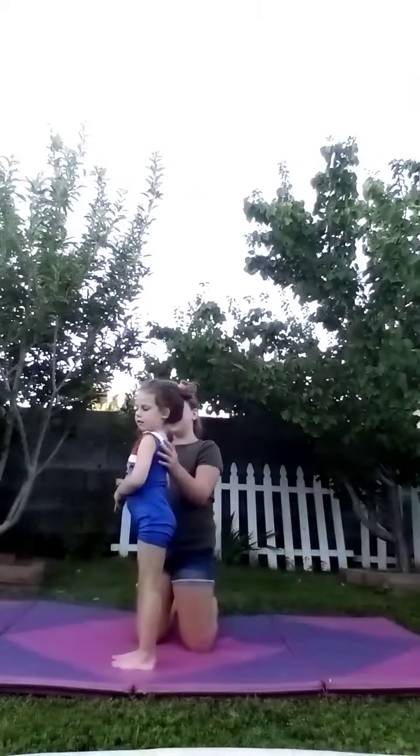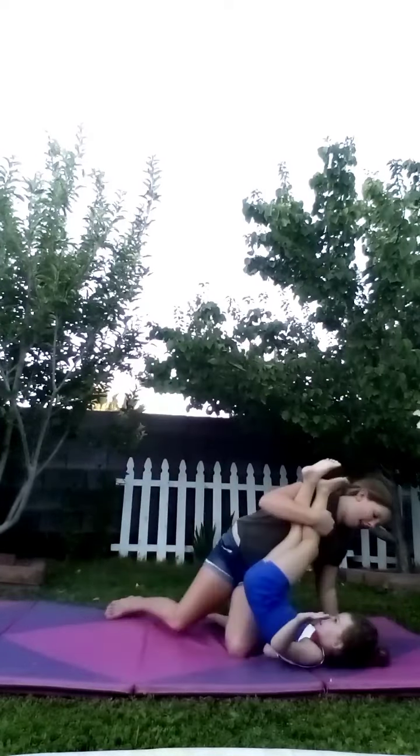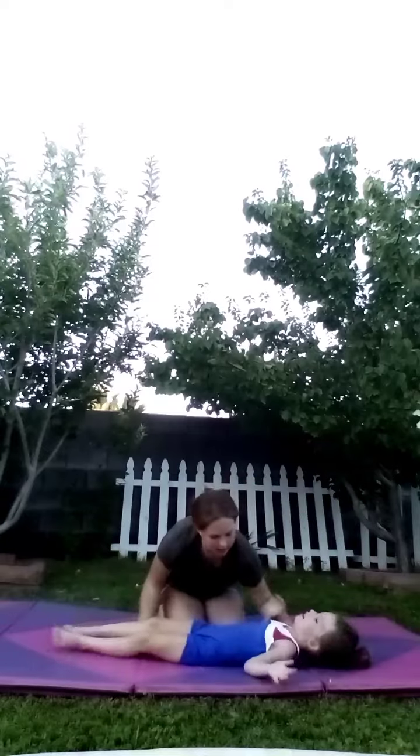All right, let's do that again. So arms up, lunge down into the roll. Okay, good. Now stand directly up, back up. Okay, now she's going to do that fast with the squat. Okay, so go fast.